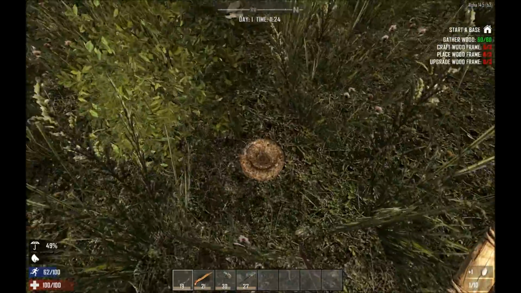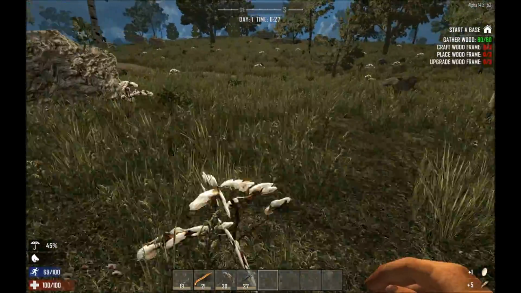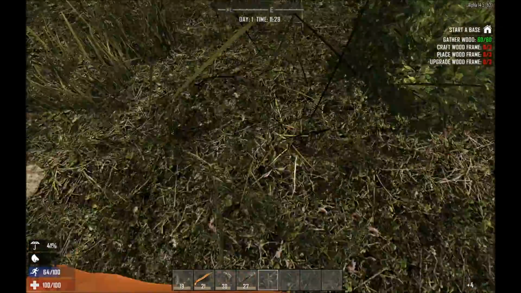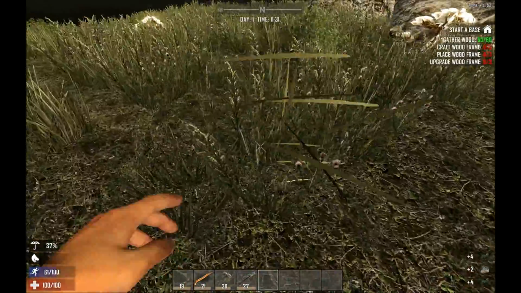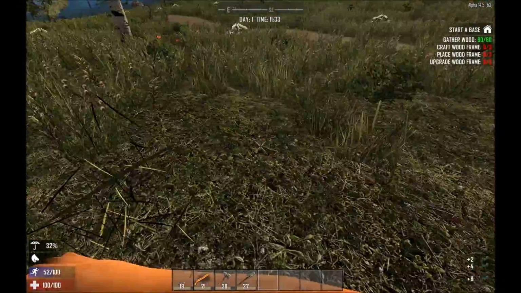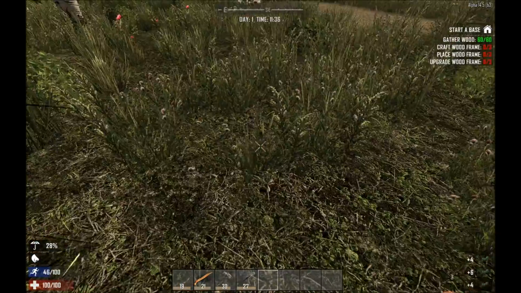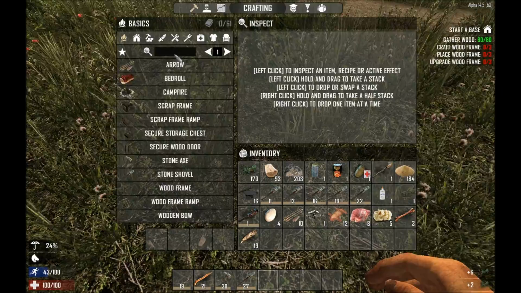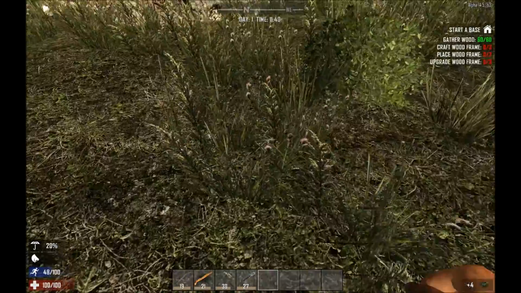So, I think right now we found a spot for our base. This flat-ish region. It means we need to clear the area of some plant fibers. And we'll need to gather some lumber. We can go ahead and start crafting some of these.